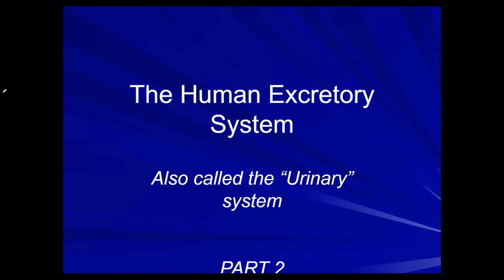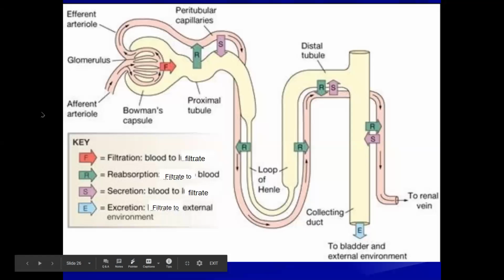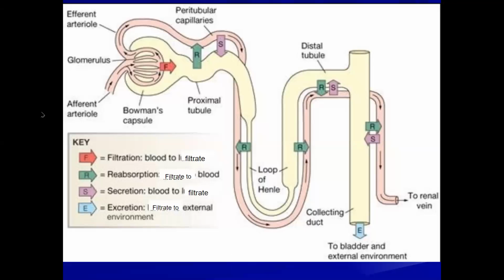So this is part 2 of the screencast, which means that we've already covered the basic steps of how the kidneys work and how the urinary system works in general. So what that means is we should have already gone through the 4 basic stages of how the nephron works. So this image again is showing us a nephron. You should notice some familiar structures to what we talked about in class before.